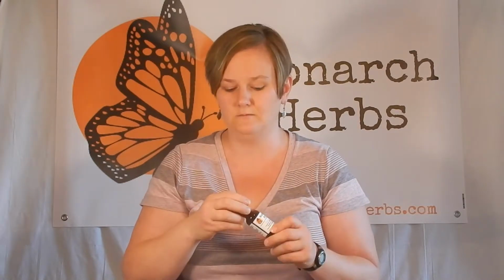Whatever I feel like is inflamed at the moment, it works really, really well for them. So this is a tincture. It is an alcohol, so although you can take it directly into your mouth, say if you're camping or you don't have any extra water to add to it, it may burn, being an alcohol. Otherwise, normally I would put it in a little bit of water, maybe in a shot glass or a small cup, to help dilute it and not make it so strong. So this is the tincture, and you'll go ahead and put 1 to 2 droppers full into a cup of water, and then go ahead and drink it down.